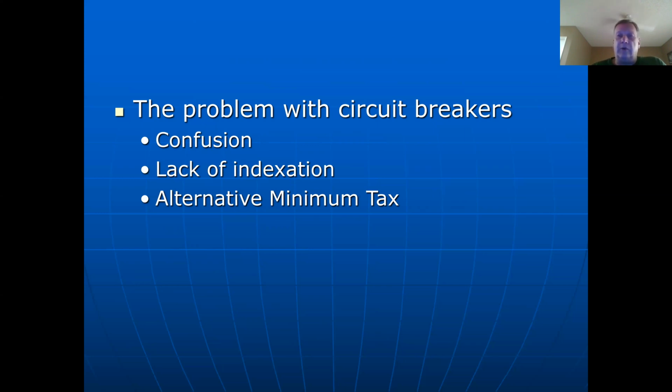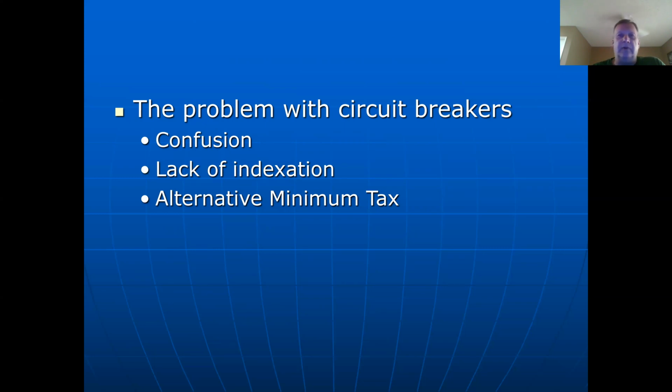Also, for circuit breakers to truly work, you need to engage in what's called indexation. Indexation is making changes to those circuit breakers to account for changes in the economy. And so we know that we have inflationary factors, and so there'll be inflation that will erode the value of the dollar every single year. If we don't keep up with those changes in inflation, then our circuit breakers become less and less powerful over time.